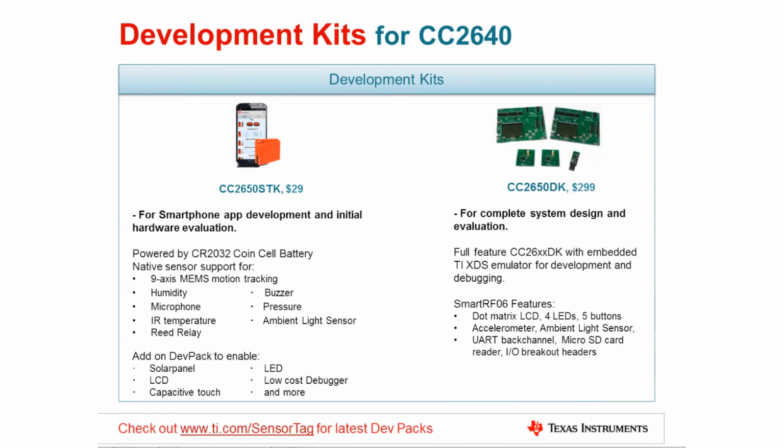How do you get started with all this hardware and software? You have two major choices depending on where you are in your development. If you want to quickly prototype how Bluetooth Smart would work in your application, then the SimpleLink sensor tag is the best place to start. If you're ready for product development with an easier debugging environment, you can use the development kit shown on the right, which includes two LCD-enabled baseboards and two RF-optimized EM boards. The CC2650DK also comes with a Bluetooth Smart USB stick, so you can leverage our PC-based tools.